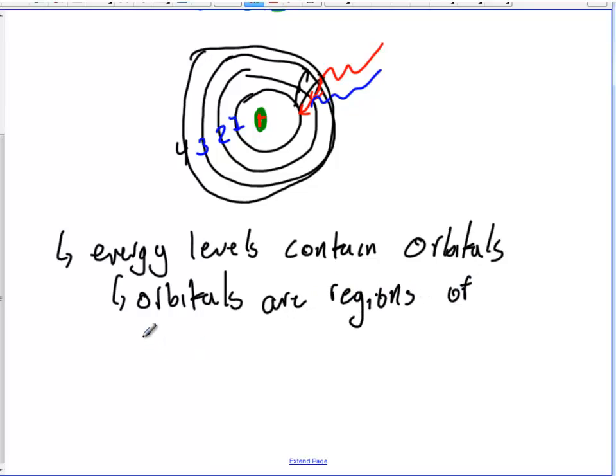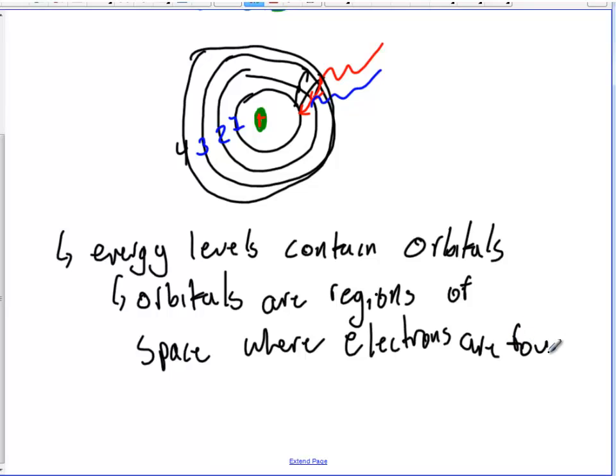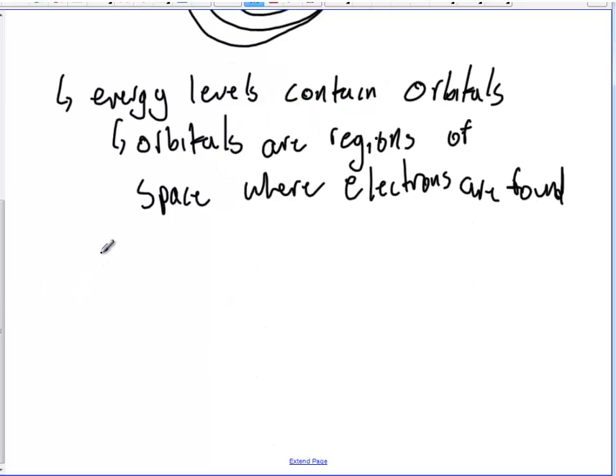You can get pretty complex in here and do some probability and some math and know more about it. If you want to do that, cool, take chemistry. Orbitals are regions of space where electrons are found most of the time. We don't have to know a whole heck of a lot about orbitals, except electrons don't like each other. They're negative charge, same charges repel.